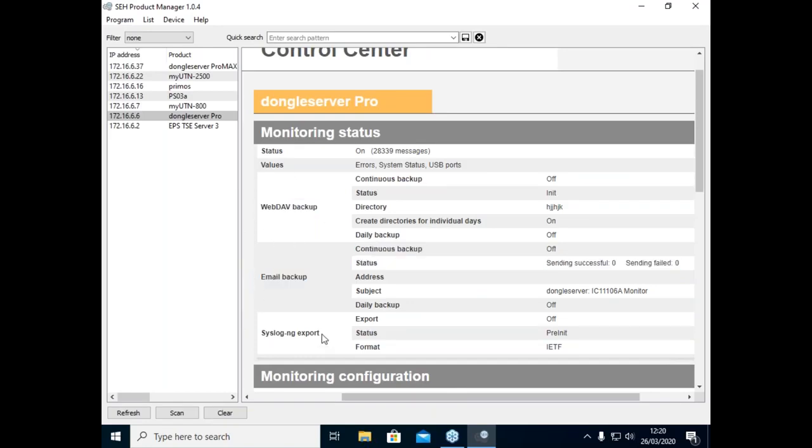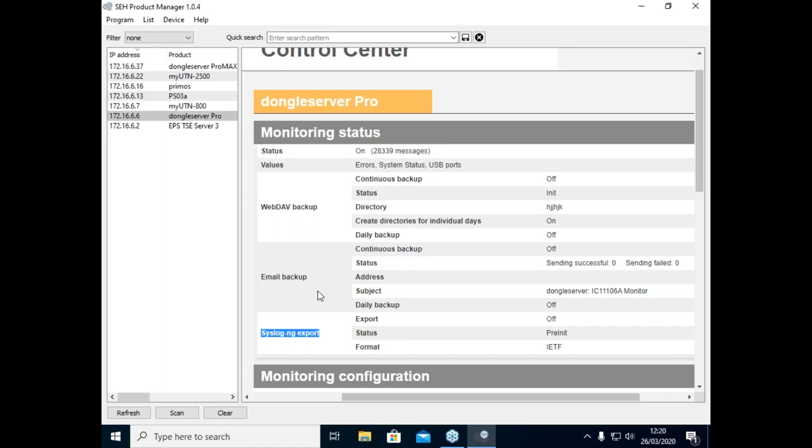or via an email backup, or via a syslog export directly to the administrator, where he can see which user has activated which USB port at which time, which port key was used, and which software and firmware version was installed while the activation is permitted. Also, when someone tries to connect to a USB port and is blocked by an invalid port key, for example, it is also logged in our main monitoring tool here and displayed to the administrator.